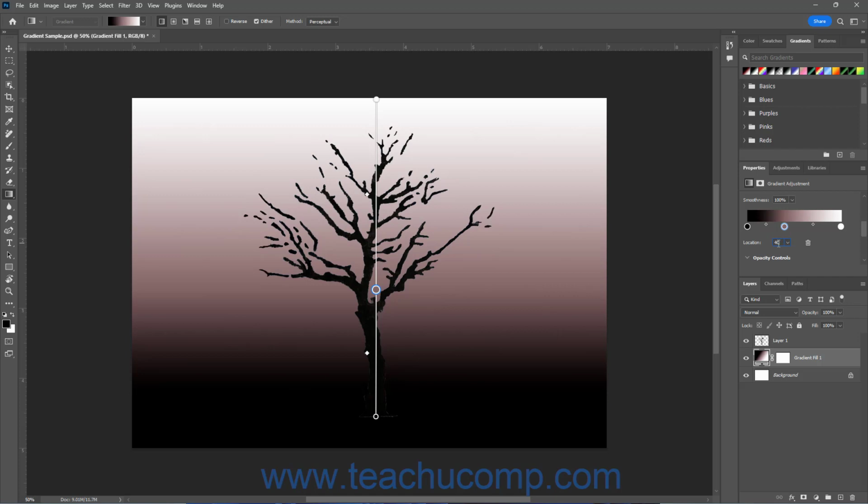To change the location of a color midpoint, which sets the midpoint where the color changes between two adjacent color stops, click to select one of the adjacent color stops for the color midpoint to adjust. The color midpoint icon or icons then appear as small diamond icons between the two adjacent color stops. To move the color midpoint, click and drag the desired color midpoint diamond icon to a new location between the two color stops.